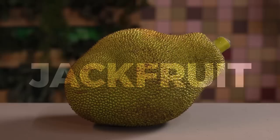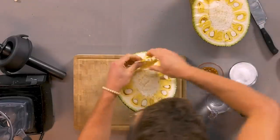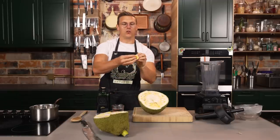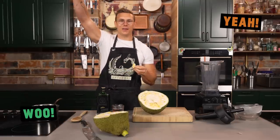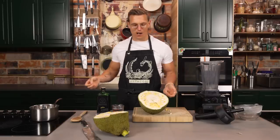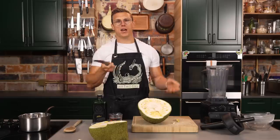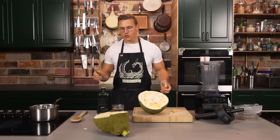We got a jackfruit — it starts with a J. We see all the seed pods here, there's a little yellow sticky part you peel away. Jackfruit is one of my favorite things. I grew up eating it in Little Saigon — shout out Orange County. I believe it's called chua meat in Vietnamese. Before people start eating it as a meat substitute, I would just eat fresh jackfruit pods and they are delicious. They're really sweet, kind of got this banana bubble-gummy, candy-ish quality to them.